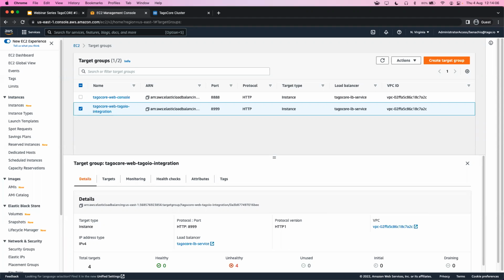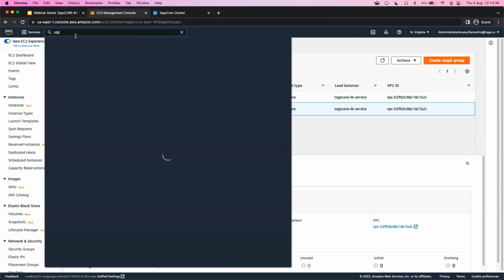So if you have 4 instances, all of them are going to have different data or different database files at every single moment. So to fix this, what we need to do is use a single database for all of the TagoCore instances. So when you create a device on a single EC2 instance, all of the other ones have that information because they are using the same database connection. All right. And for the database connection, what we did here is we used RDS.